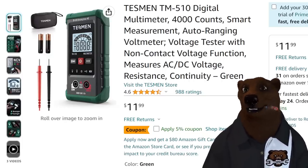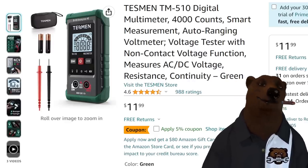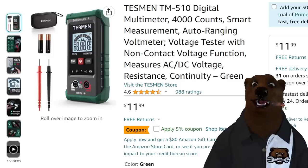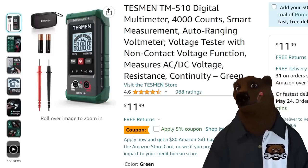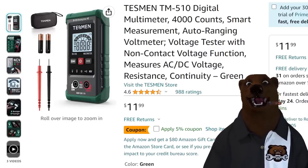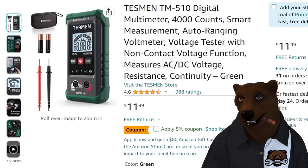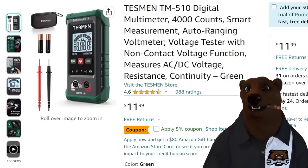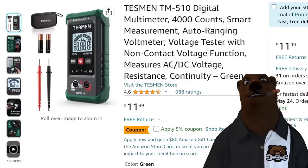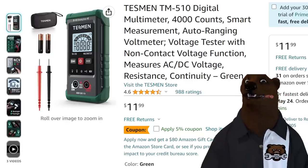Am I going to use it on AC mains? No. But I keep one right next to me at my desk and use it for batteries, small electronics, any kind of 12-volt systems, working on the quad, working on the Suburban. It has that auto-sensing feature so I can just grab it, hook it up, and it figures out exactly what you're looking for — it's like it's got some sort of weird AI in it. It just automatically knows what you need, and it works somehow.